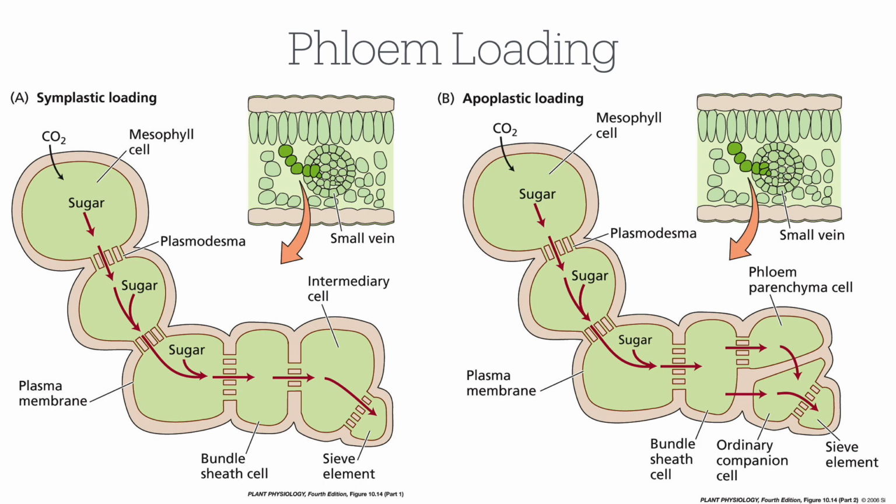At the end of this video, we'll talk about the mechanisms for phloem transport as proposed by Munch in 1930, the pressure flow hypothesis. But in the meantime, let's look at some of the other mechanical aspects of this phloem transport, starting with phloem loading. Phloem loading involves the transport of photosynthate molecules, those molecules that are produced by photosynthesis. We haven't talked about photosynthesis yet, but suffice it to say that sugar is produced in the leaves, and then transported to the veins where it is loaded into the sieve cells.